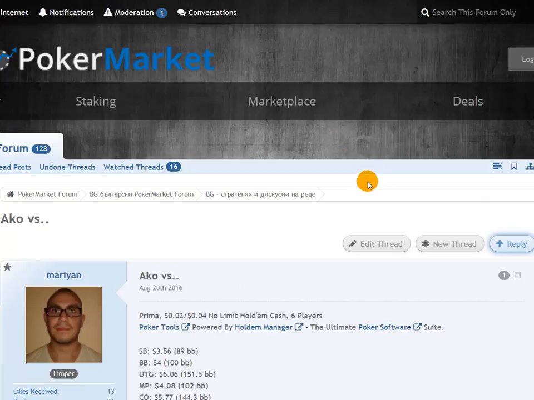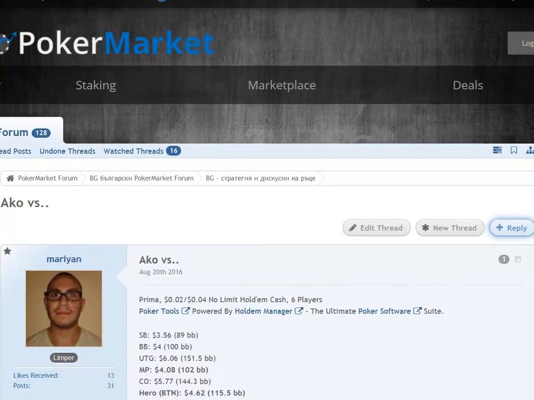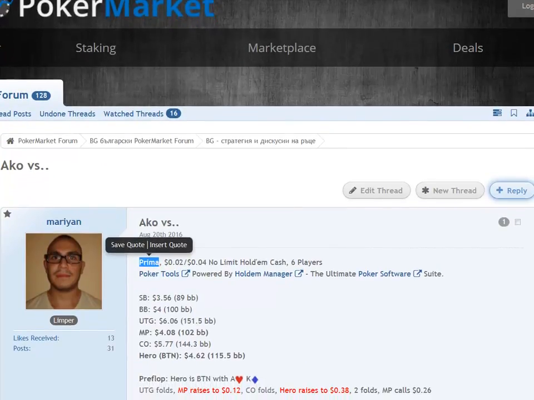The first one was posted by Marianne, and it's an ace-king offsuit hand played on NL4. Now very slowly scroll down here so we get the action going. So we find ourselves with 115 big blinds at NL4 on Microgaming, and the action pre-flop is a 3x open raise from mid position, so it's 6-handed. And on the button we find ace-king.